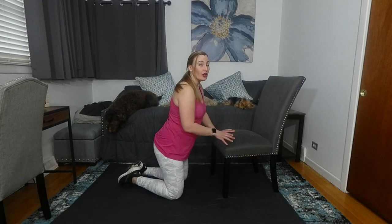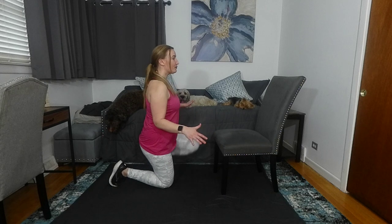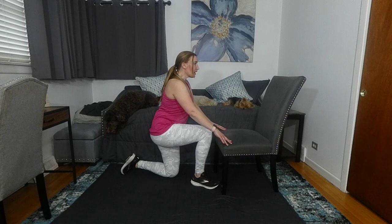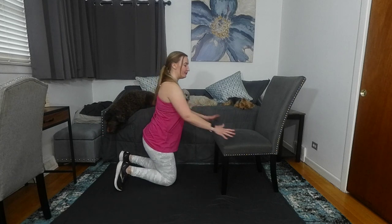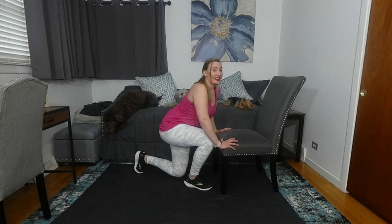Because the main exercises for this are going to be to bring one foot forwards and one foot back. So if you need something on the side or in front, until you get a little stronger or for safety, that is an option. Then we're going to be going from kneeling to standing. So either something on the side for safety or in front. Okay. Remember safety, but at the same time, challenge yourself. We need that challenge to get that change.